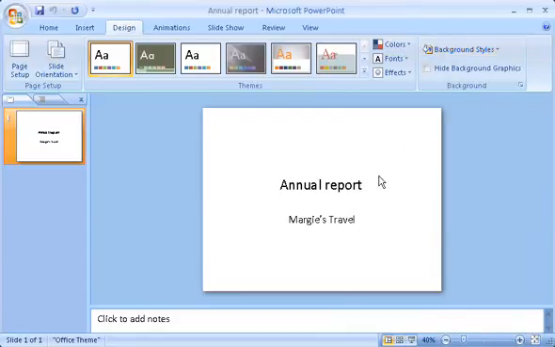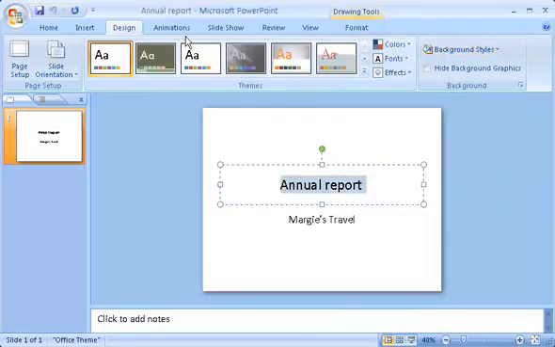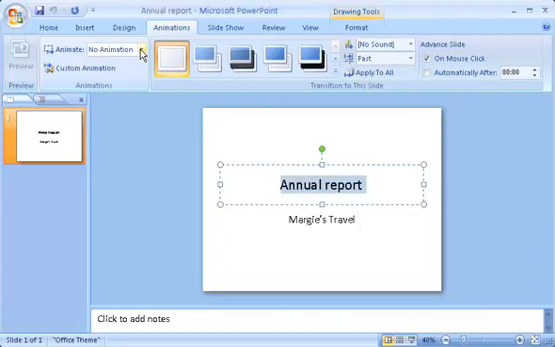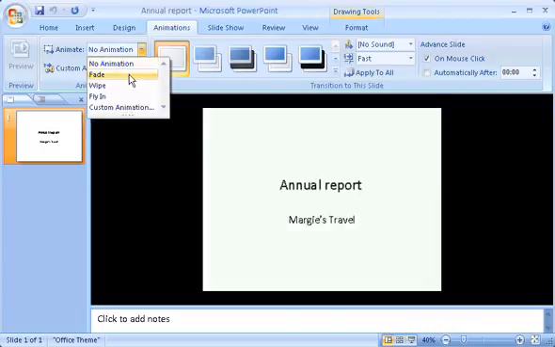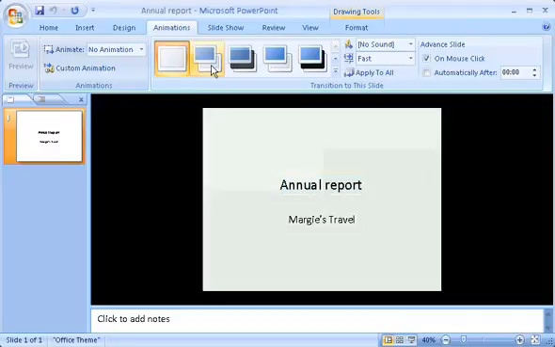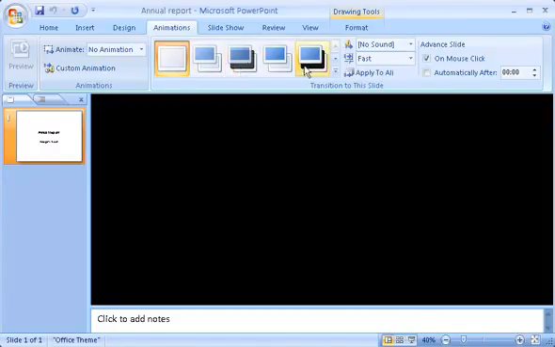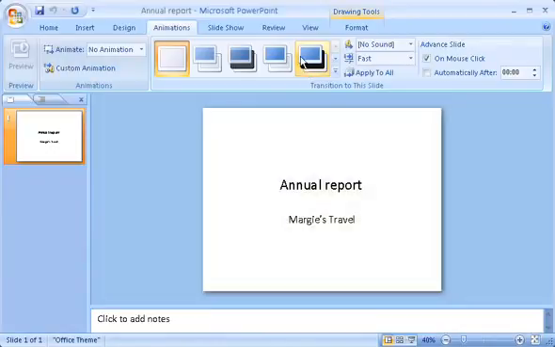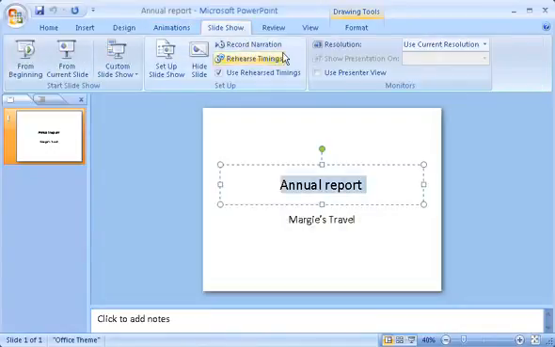To animate text, such as this title, click the Animations tab and apply an effect such as fade or wipe. Note that you get a preview of the effect just by pointing at it. For more control over animation effects, use the range of options in Custom Animation. Transition effects are plentiful too. Hover to see an effects preview. On the Slideshow tab, create timings for the show or record narration for it. Click Set up Slideshow for other options.